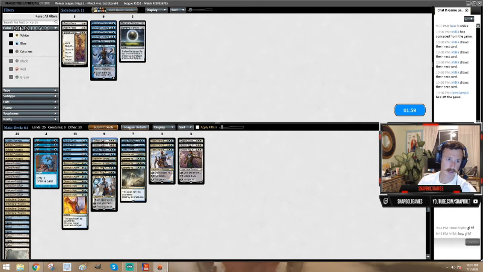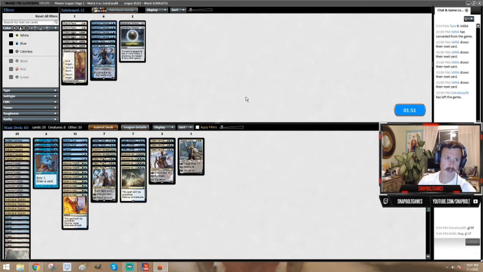Maybe these Gideons aren't good. Could just take out the whole Gideon package. This seems reasonable to me. Keeping in two Narset. Do I want to keep in more Narsets? I think I want to leave in Azorius Charm, Censor. I think I want all the Vetoes.